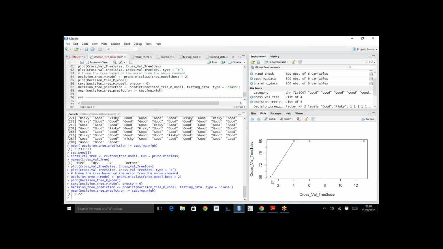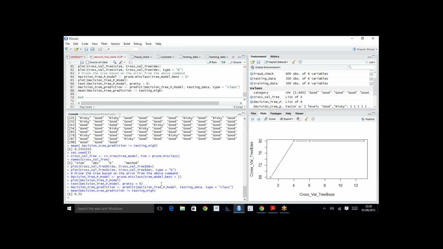I checked where in this plot we see a steep bend. We see it here at the second point. And this says that if you give best equal to 2 in your command, you'll get the best model, and your accuracy cannot increase beyond that.